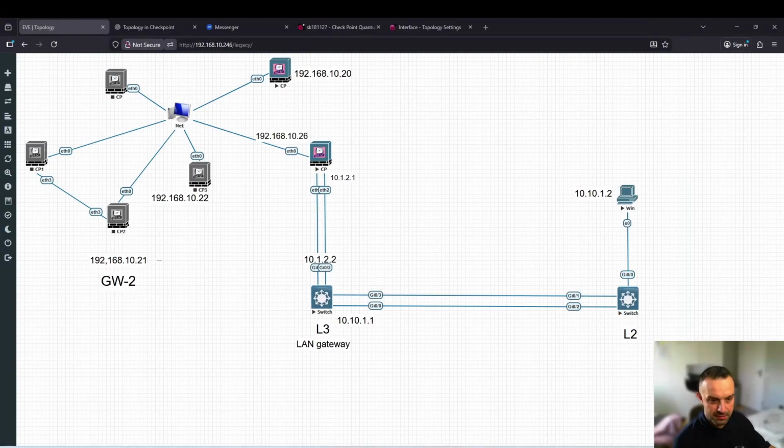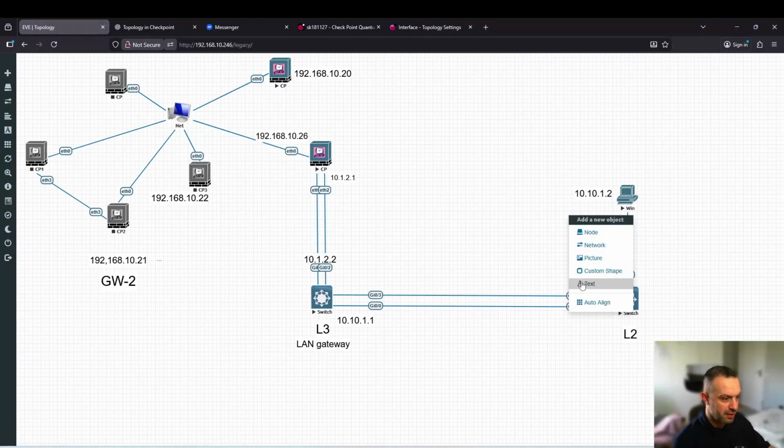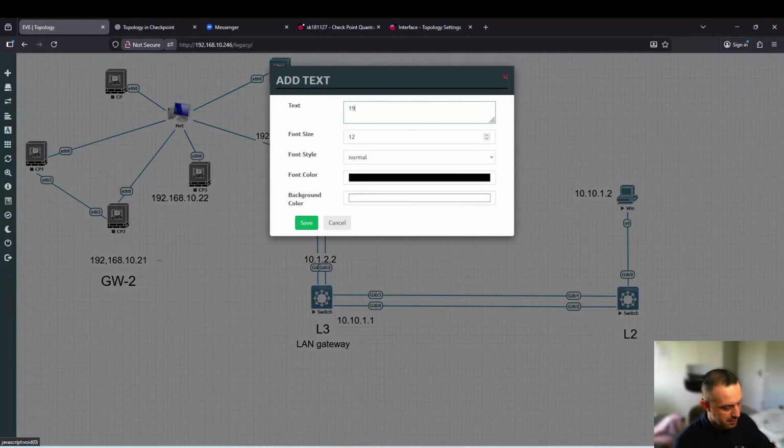So let's get back there. So traffic starts here and gets out. But as we explained in a previous video, when the traffic from the internet comes back to this gateway, it says destination, okay, let's type that, 10, I think, something like.